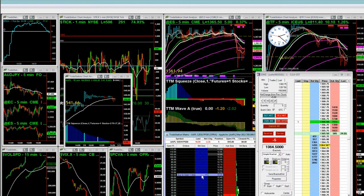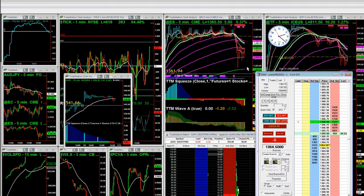All right, we're getting a high tick reading here, so I'm looking at this as an opportunity to get short. Let's see if I can get this. If I can get 1366.50 here on the S&Ps, that's what I'm looking for next. Again, the idea here is you get the flush low, then you get the retracement, and then we'd look for the continuation move.